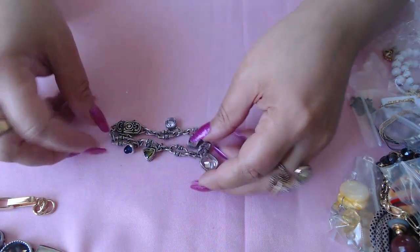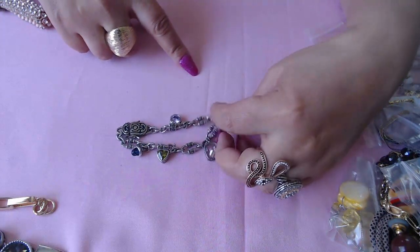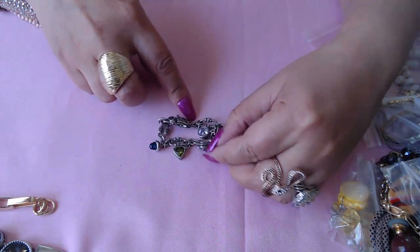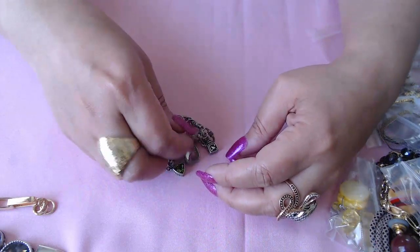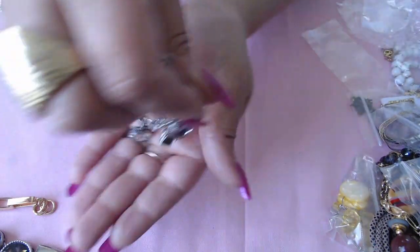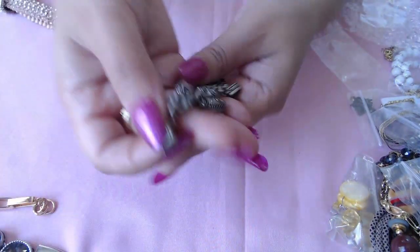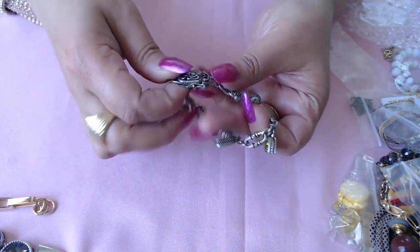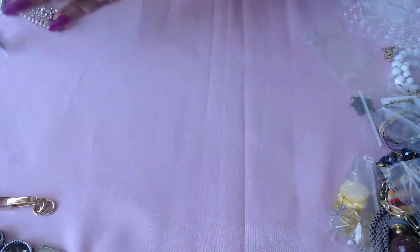Okay, we have this one here. Let me check and see if it's missing a stone or not. The other sides, okay, these ones are open back, open back, open back. So technically it's not missing a stone. It just has a design on this side. See, it has a little design. Okay. No marks. Has a beautiful clasp here. Okay. Like that. And we have an elephant bracelet.